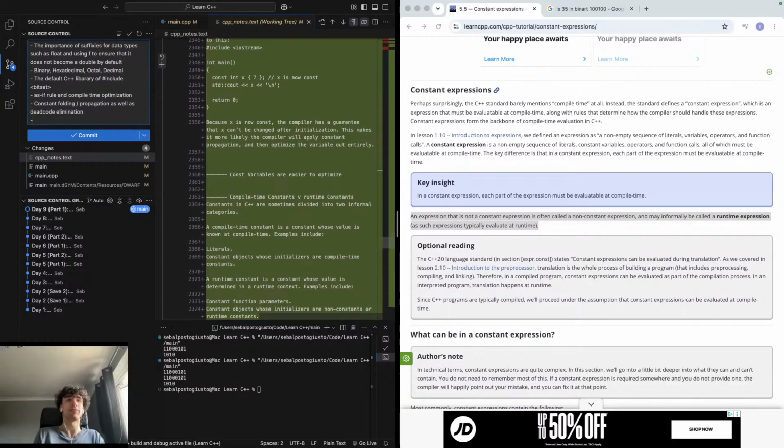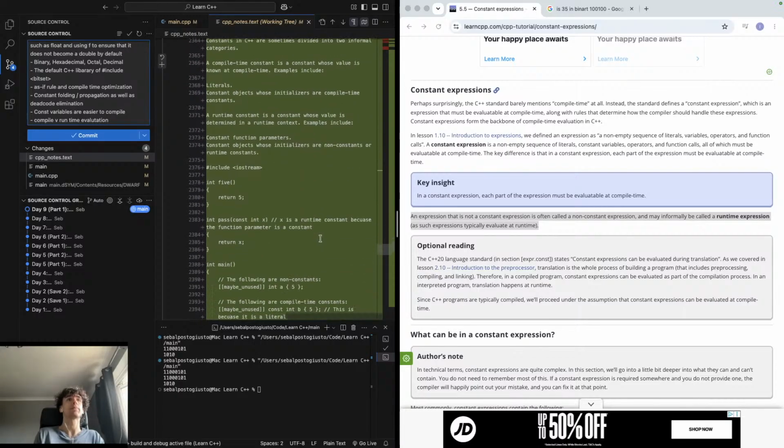Then we did const variables are easier to compile. Then we did compile time versus runtime evaluation.